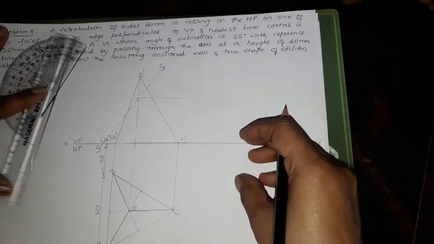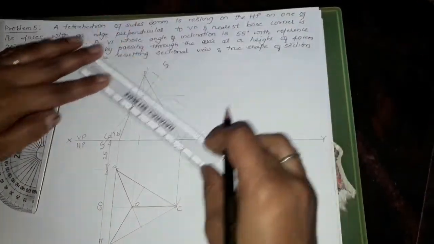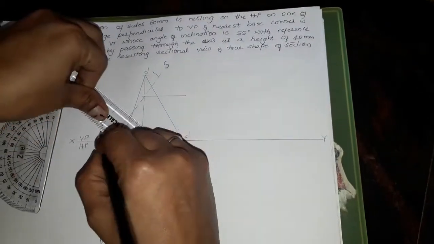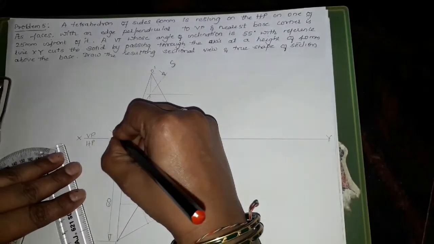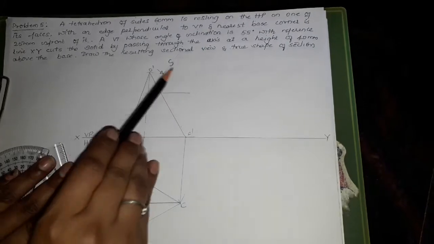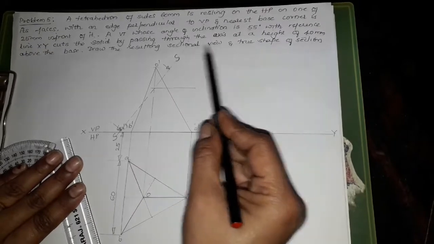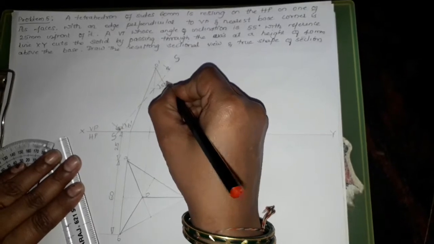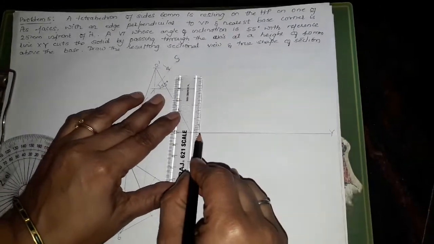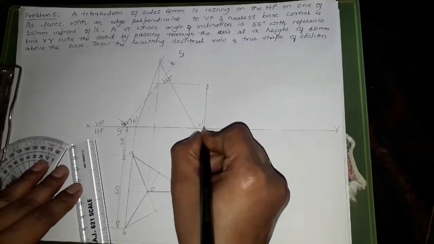So let me call this S and S. The direction of the cutting of the section plane is drawn by showing the arrowheads like this. So these are the arrowheads, and this is the section plane. So you need to draw the resulting sectional view. So this angle is how much? 55 degree, and I have drawn this at a height of 40 mm. So I will show the dimension also. So this is 40 mm.